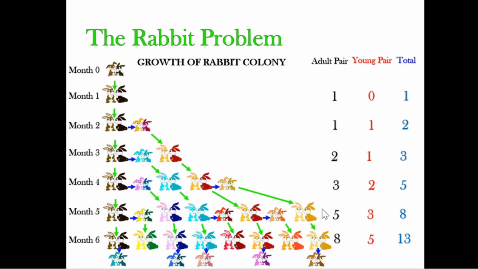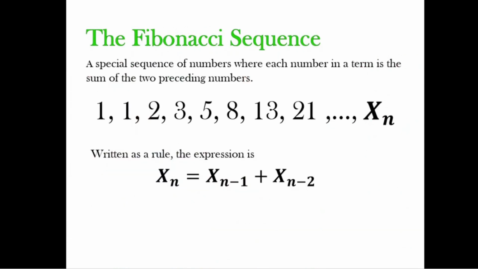So how is this related to our Fibonacci sequence? Actually, when you look at how the number of pairs progresses after each month, it's really the Fibonacci sequence. These are the Fibonacci sequence: adult pair, young pair, and the total number of pairs. So we now proceed to the definition of the Fibonacci sequence. It is a sequence starting with 1, another 1, and then each term is the sum of the 2 preceding terms, or the 2 terms before it.